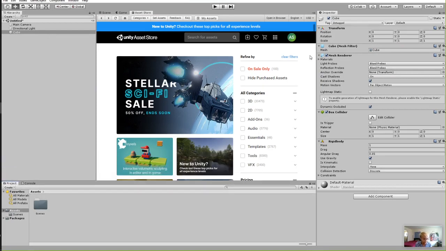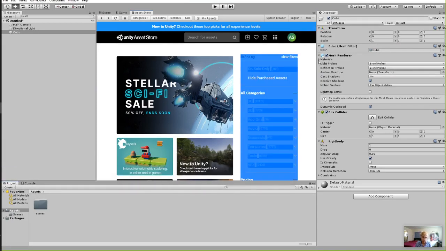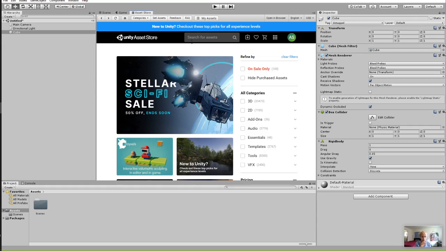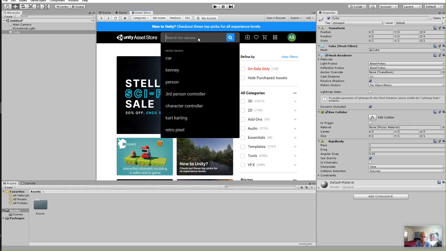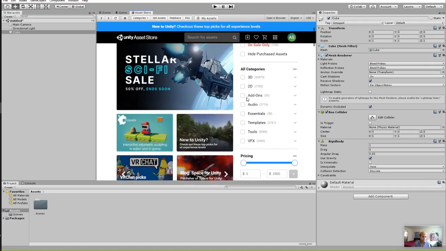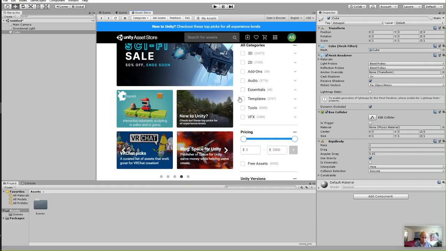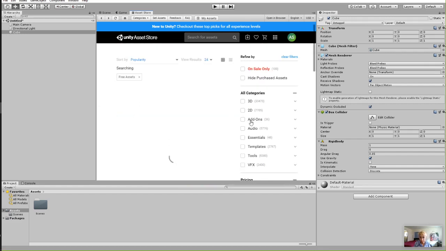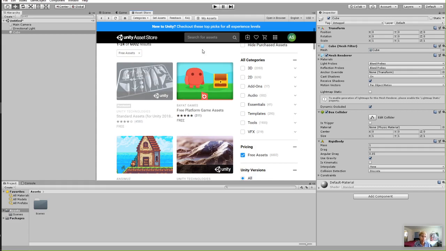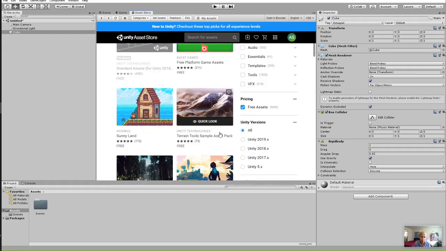Now I think, and I'm not sure because I already did this, it doesn't make you log in yet, but it will soon. So I'm going to talk about this for a bit, and then we can download the thing that I'm going to download. Like I was saying before, it's really nice to sort this by free and get some free stuff out of here if you want it, depending on what you're building.